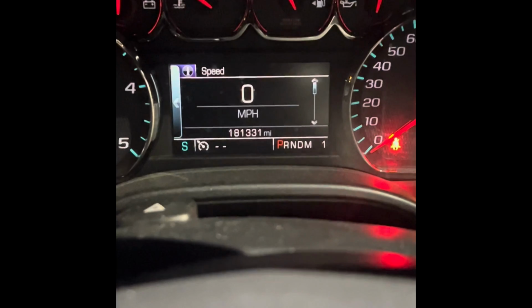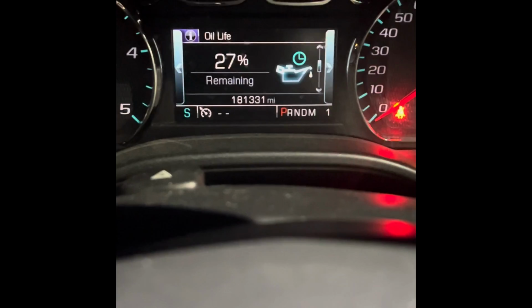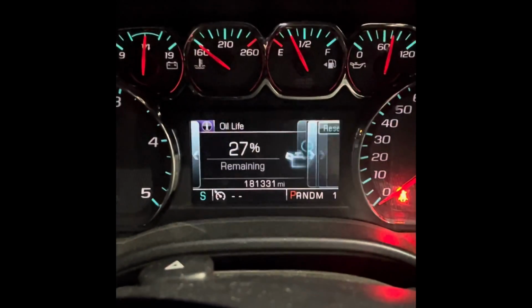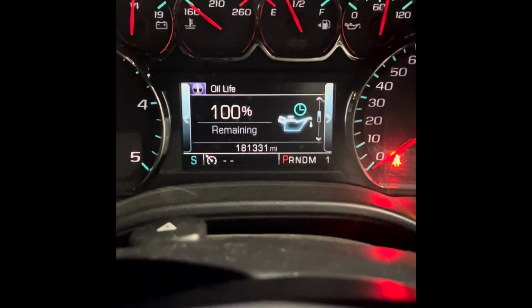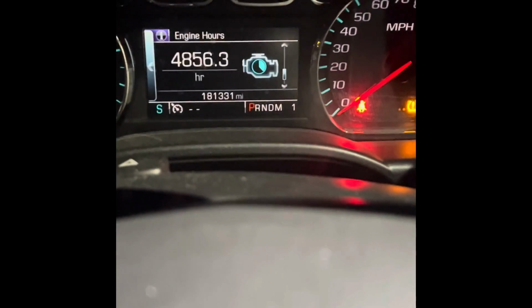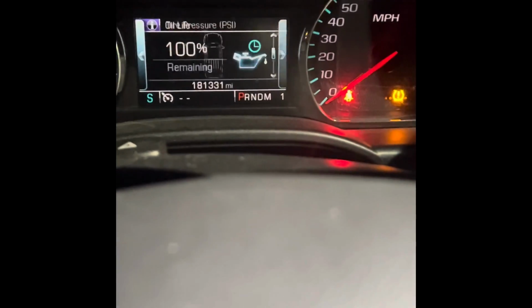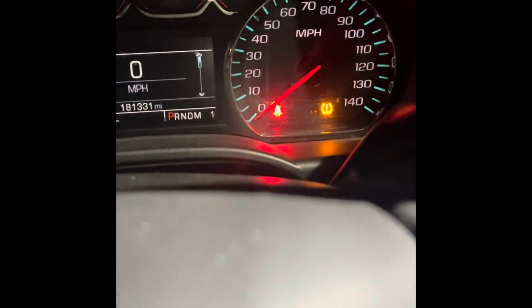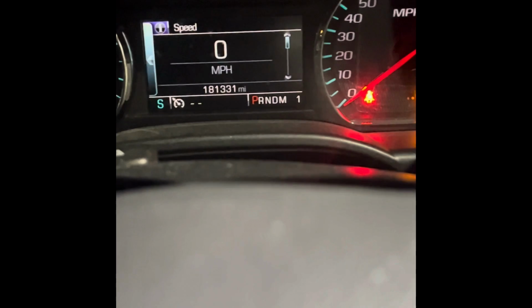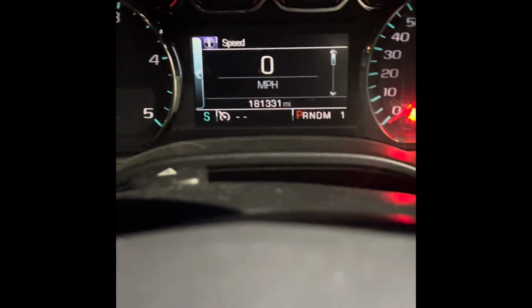So now scroll through your little dash, get to your oil life, and to reset that, just click over to the right, then reset, and it'll put you back at 100. That's how I usually keep track of my oil life, and I usually don't change it until it gets down to that 0 mark. But the reason why I'm changing it this time is I had some heavier weight in there from when I was in New Mexico. All I could get was, I think it was still the extreme temperature, but it was 15W instead of 5, but I always used the 5W.